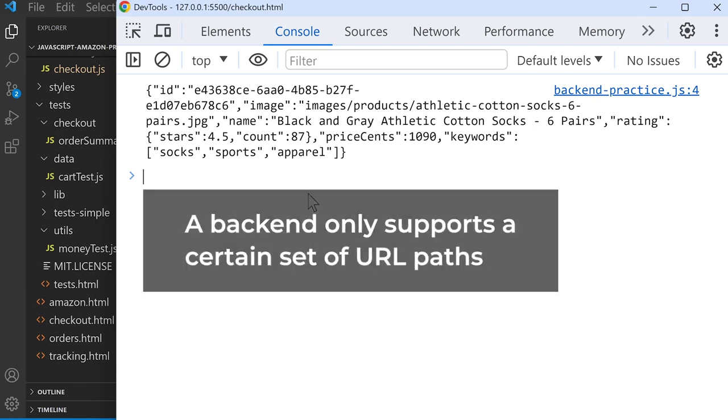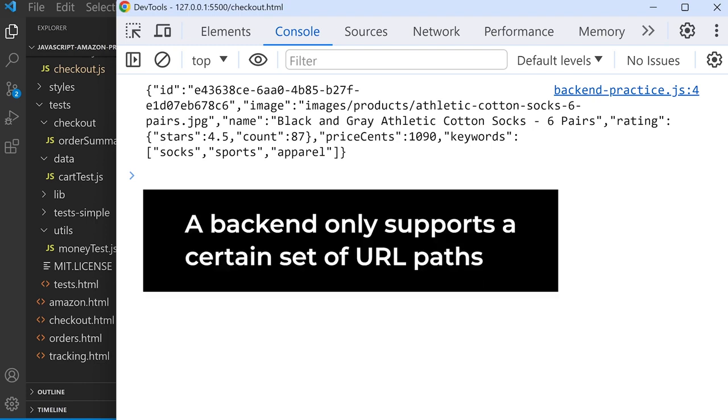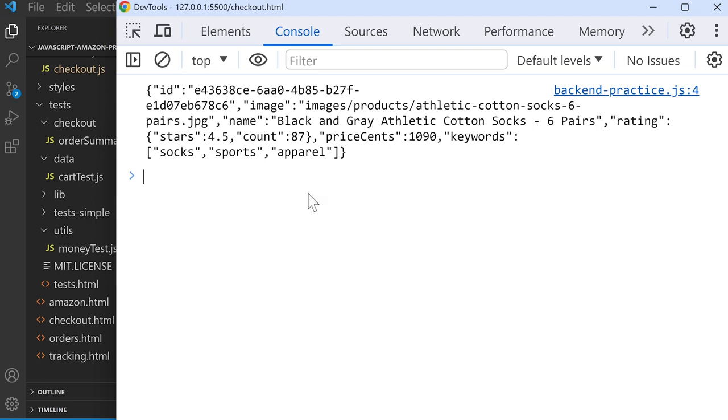Next, a backend only supports a certain set of URL paths. For example, when I created my backend, supersimplebackend.dev, I had to decide which URL paths are supported and how my backend would respond to each URL path.